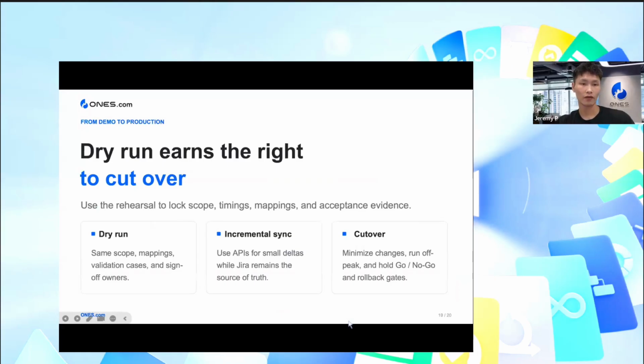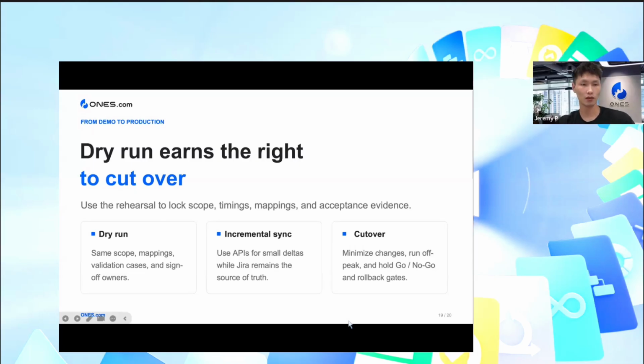Moving from a demo to production normally includes three steps. The first is the assessment that I just mentioned, where we confirm the scope, the mapping, the duration, and the validation process.